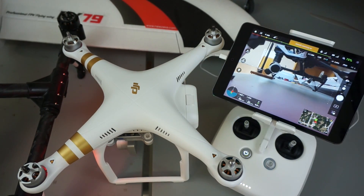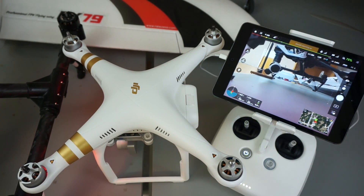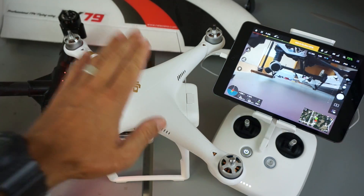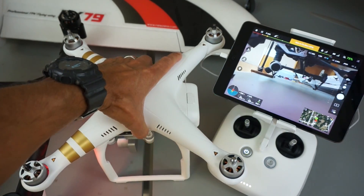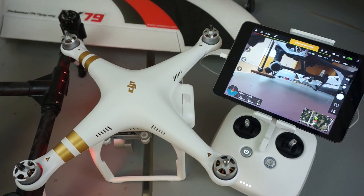Many of you have asked about the progress of DronePan for the Phantom 3, and I wanted to share a quick update as well as walk you through what needs to happen for you to be able to beta test this. Right now everything is ready to go, we've done some internal testing, but unfortunately we're waiting on DJI to approve the next version of DronePan. The reason being is that we now yaw the aircraft, whereas before we were just supporting the Inspire 1 and yawing the gimbal.